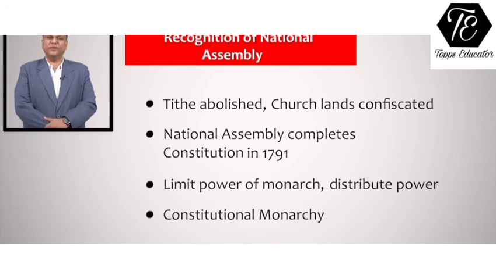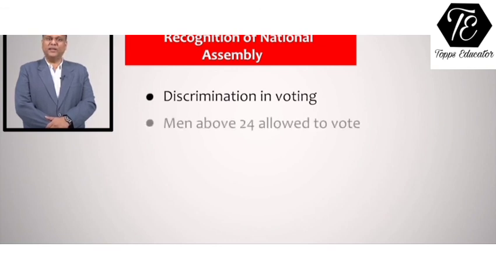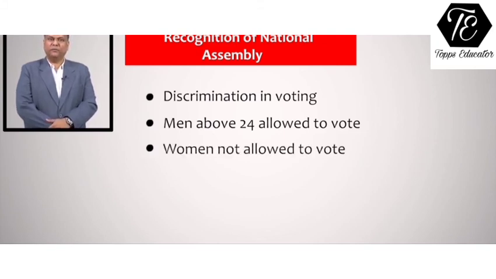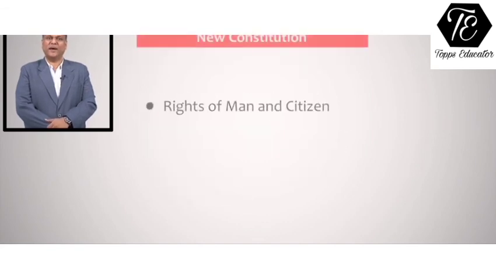The Constitution of 1791 vested the power to make laws in the National Assembly, which was indirectly elected. That is, citizens voted for a group of electors who in turn chose the assembly. However, not all citizens had the right to vote. Only men above 25 years of age were given the status of active citizens. That is, they were entitled to vote. And all women were classed as passive citizens. To qualify as an elector and then as a member of the assembly, a man had to belong to the highest bracket of taxpayers.